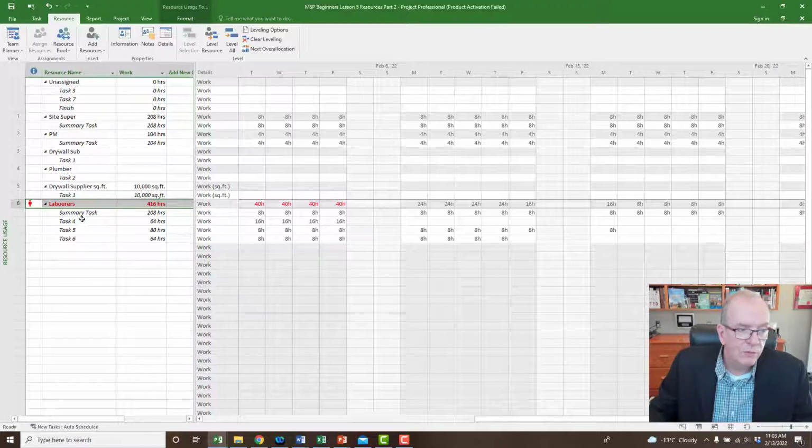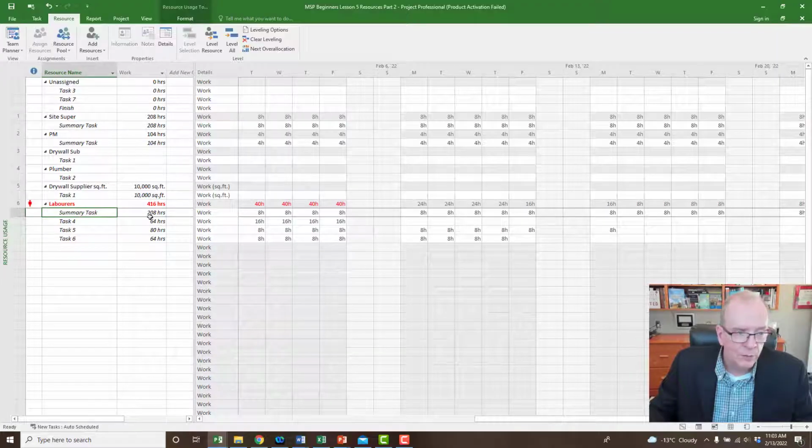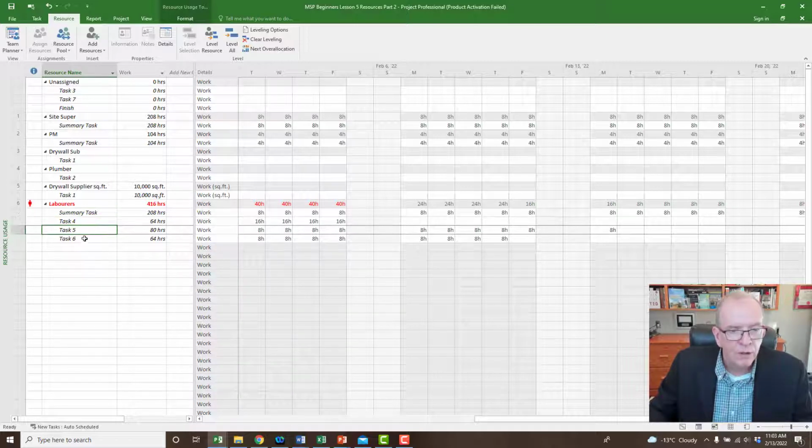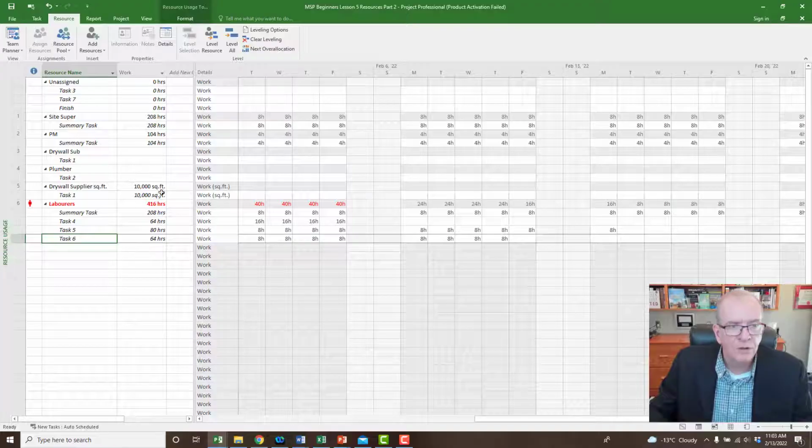So I'm going to leave that one there for the whole project. I want continuity. So I've got to really look at tasks 4, 5, and 6, and what I can do about that. So that's resource usage. I'm going to come back to that in a minute because it's a very useful table for showing you how the work is distributed and where it is, who's working on which activities, and monitoring hourly time periods that people are working.